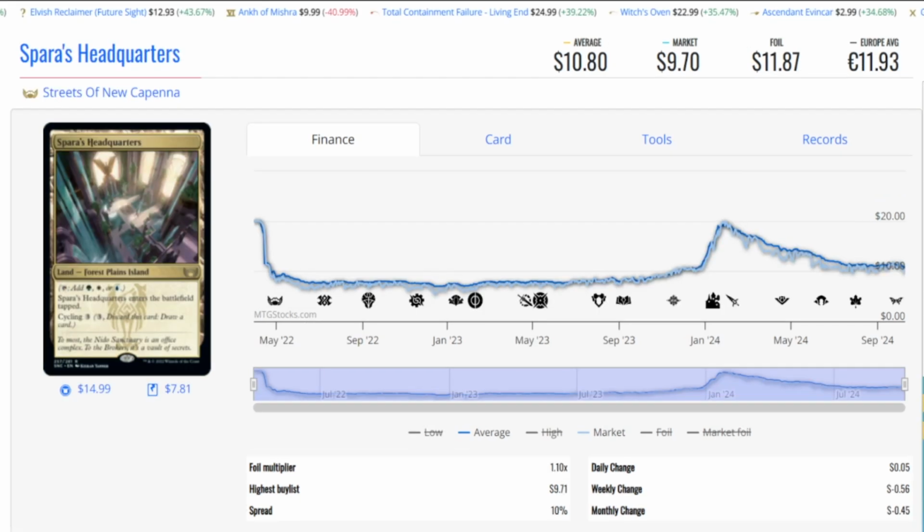Now, let's take a look at Spara's headquarters. This is Streets of New Capenna. This is when we got the opposite lands finally brought into play. You notice here they went from the $20 mark and they've been slipping ever since. New Capenna is now rotated out and these cards are dipping down.